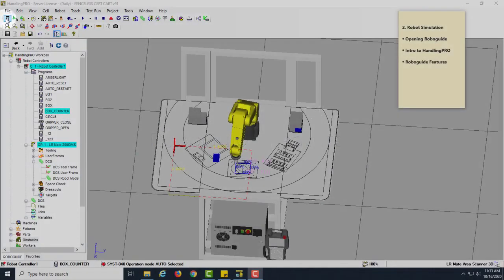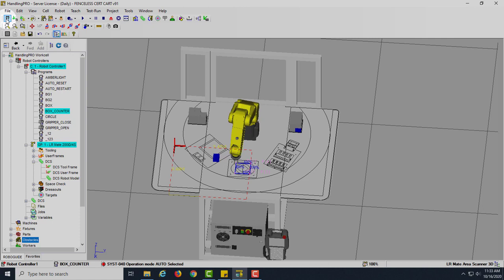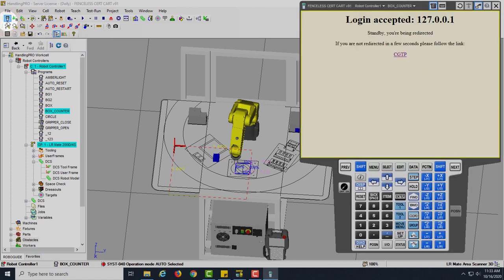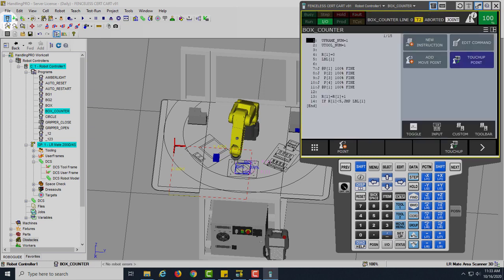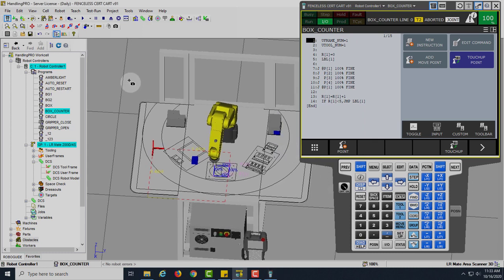So we've already looked at the digital teach pendant, which is really where you're going to be doing most of your programming and most of your work in using RoboGuide. But there's also some really cool visualizations, some additional features that really make this powerful software kind of come to life.